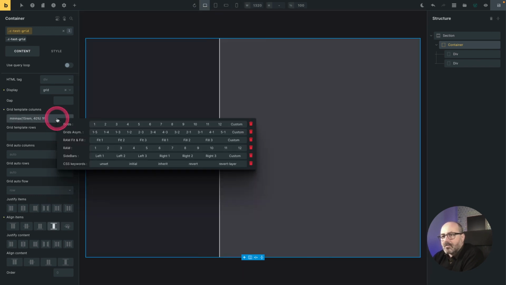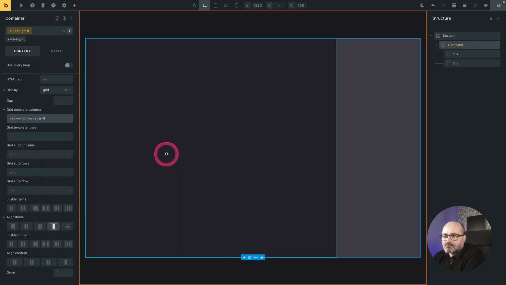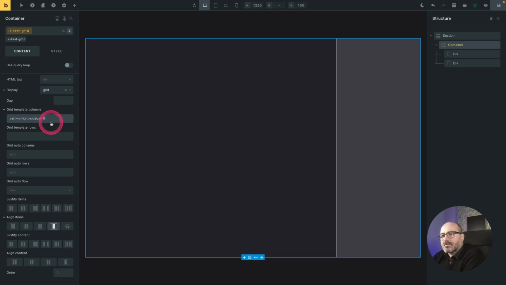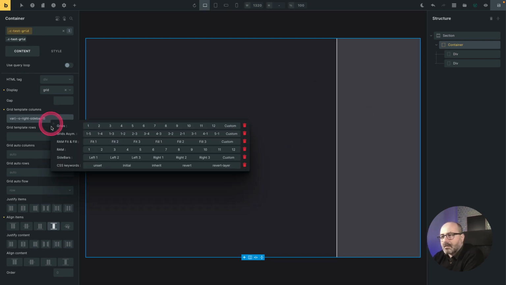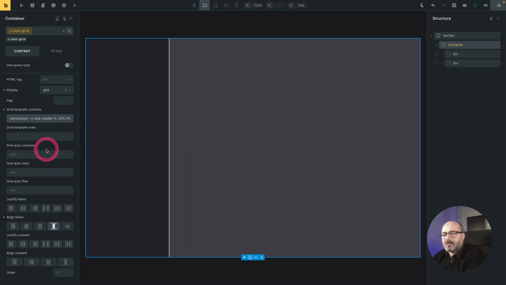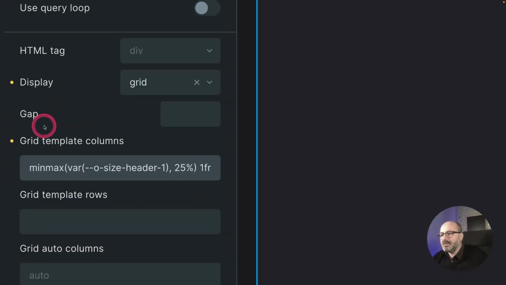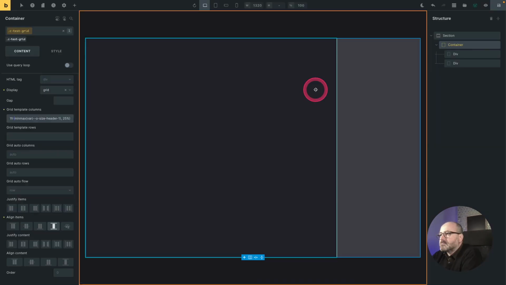Okay, and you can also choose to have a right sidebar. So this one will be the opposite. And if you want to create a custom one to the right, you simply need to get your 1fr at the end, cut it, and paste it at the beginning of the field. And we have the right sidebar.